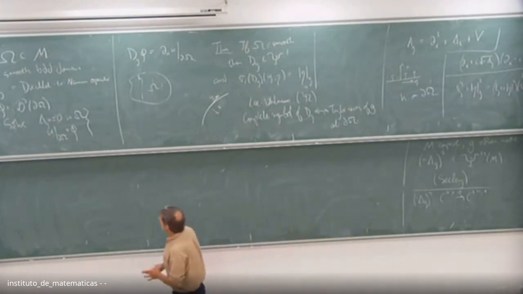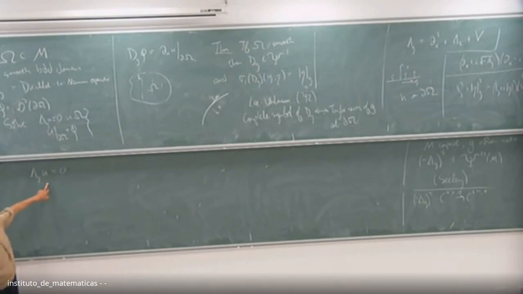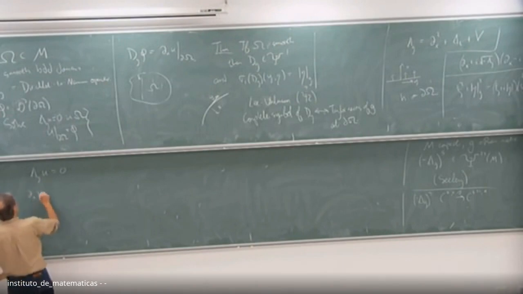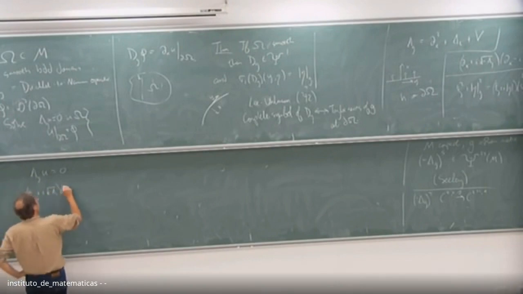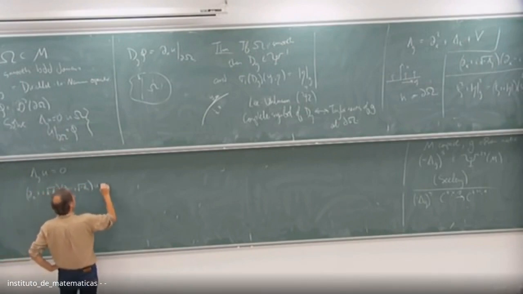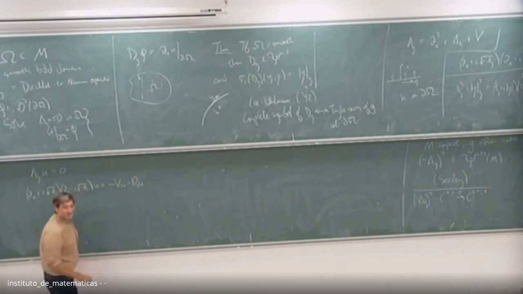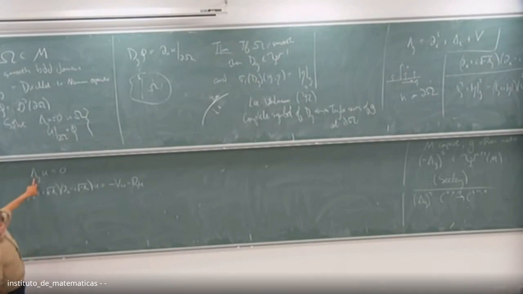Okay, so what does it do? Remember, I have this Laplacian sub g of little u is equal to 0, and I'm interested in calculating the normal derivative of u at the boundary, x equals 0. So I rewrite this as d by dx plus i square root of minus Laplacian sub h, times d by dx minus i square root of Laplacian sub h, applied to u. And that's going to equal minus v of u minus the smoothing term. That's just the statement of the fact that u is harmonic. I have this equation. Okay?